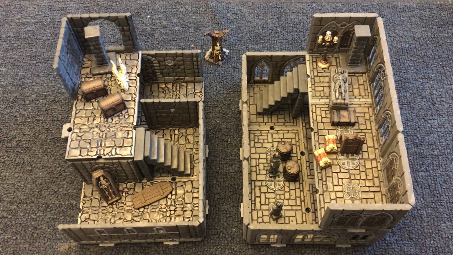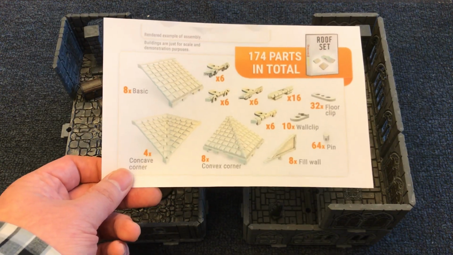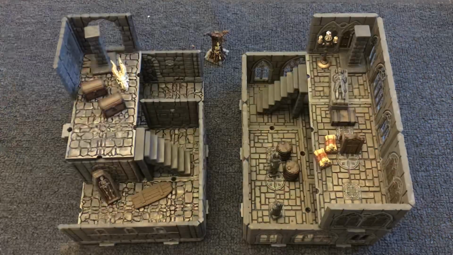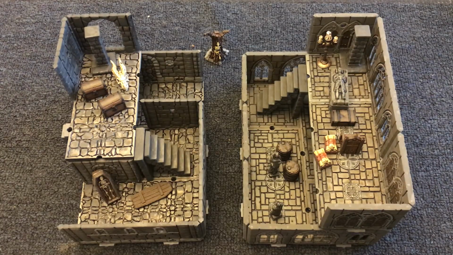Now, this is the stone cursed cathedral over here, but when you actually make your Tudor Mansion or Wooden Cottage, you're going to want to have a roof set. The roof set has 8 basic, 4 concave, and 8 convex corners, which will cover 20 tiles. And as you can see, each building is 6 tiles large, so a roof set should be pretty good for making at least 2 buildings.